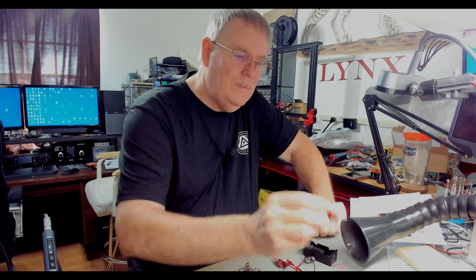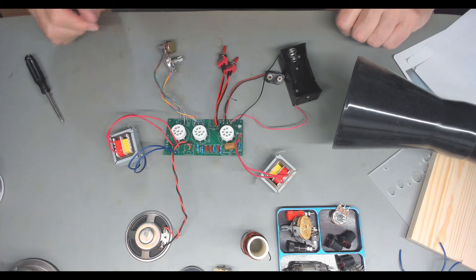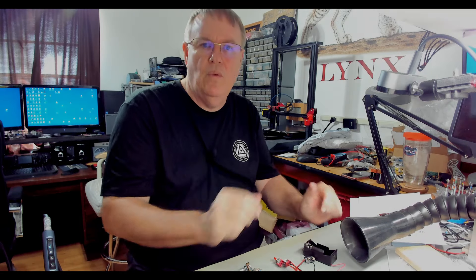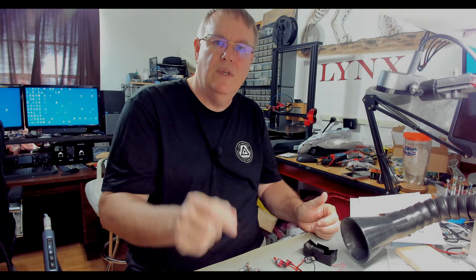The problem is you need to try to make it the right same size, otherwise your inductance is going to be different. So this coil winding is our next big project. I guess it's probably time to go ahead and do that, so let me get set up. I'll come back when I've got everything laid out and ready — I'm going to move this out of the way and we're going to try to build this coil. This is going to be kind of learn-as-we-go, just like the rest of this kit.